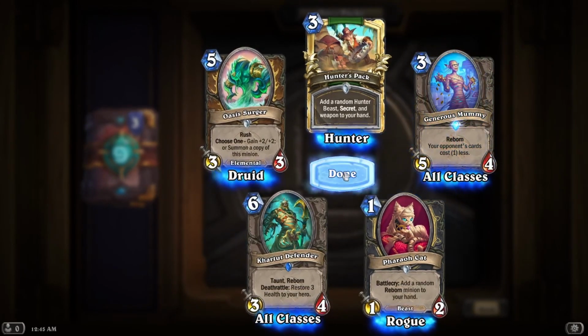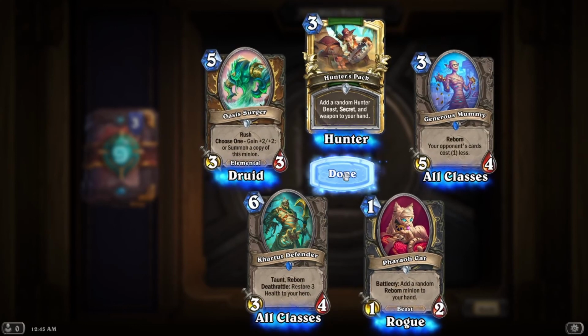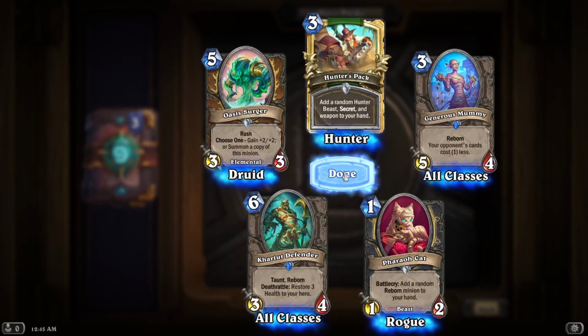And a Generous Mummy. I don't know why. I almost read that wrong, but I didn't. It's a Generous Mummy. It's got Reborn. Your opponent's cards cost one less, so that's somewhat unfortunate, but still.